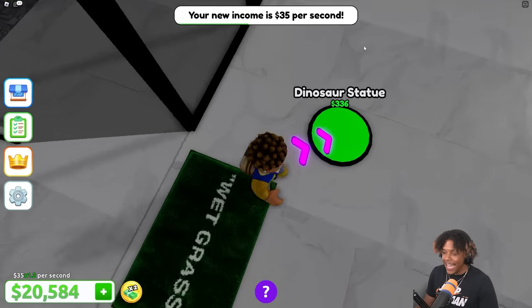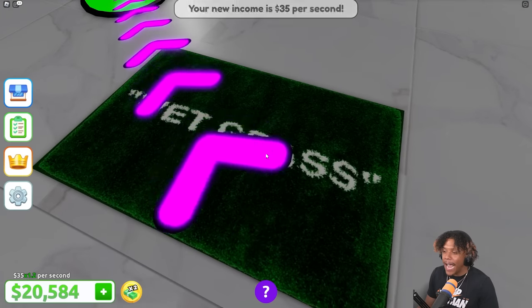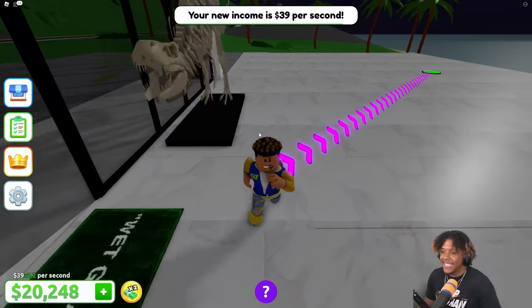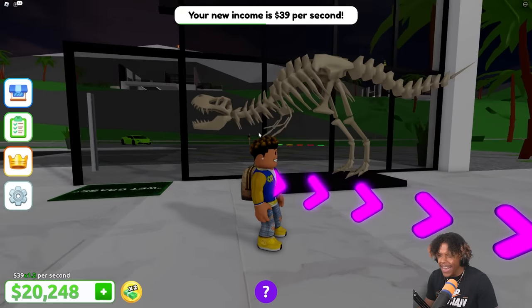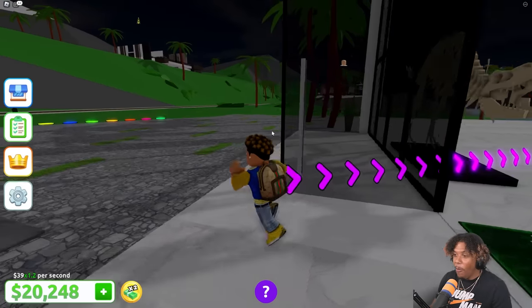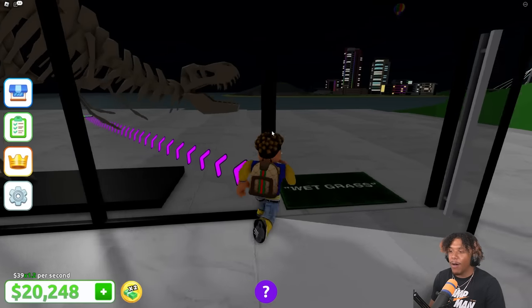Whoa, dinosaur statue. And look, right when you walk in, it's already hype beast. We got the wet grass off-white rug. That is sick. I kinda want that in real life. And we got a dinosaur, a T-Rex. Yo, this is gonna be like a hype beast house, huh?